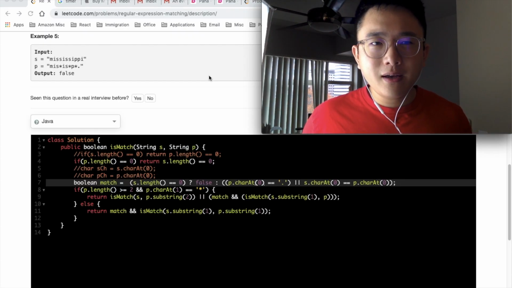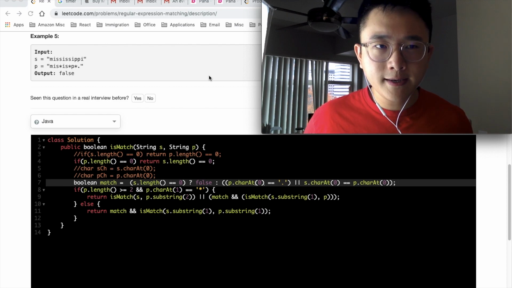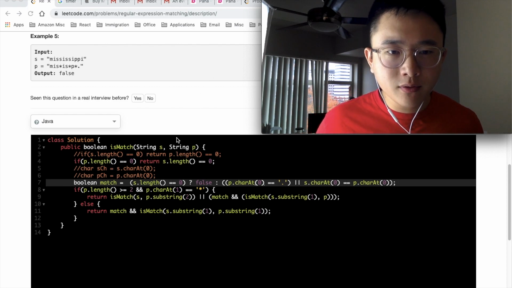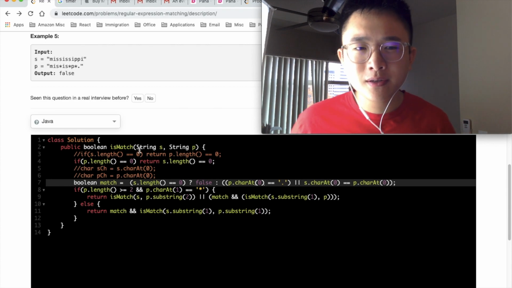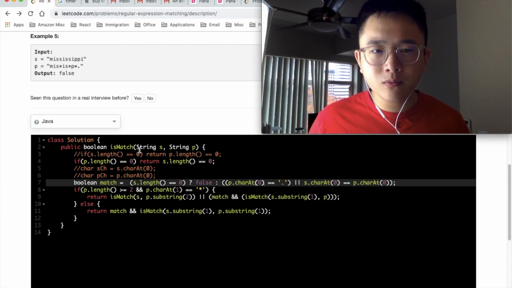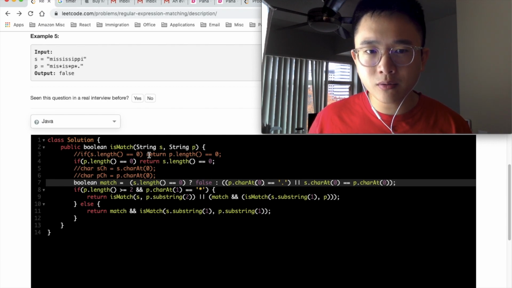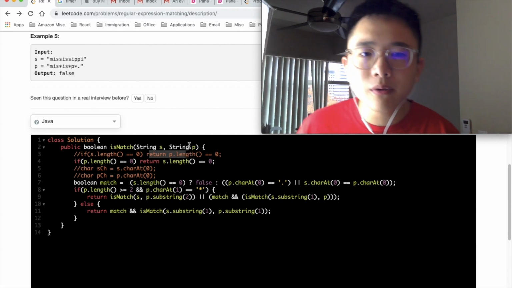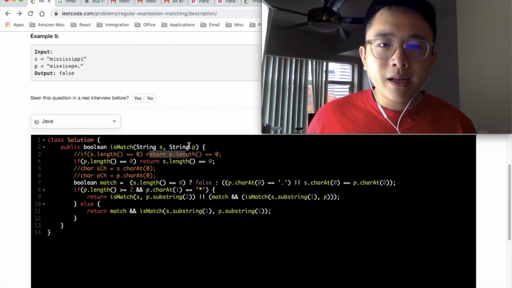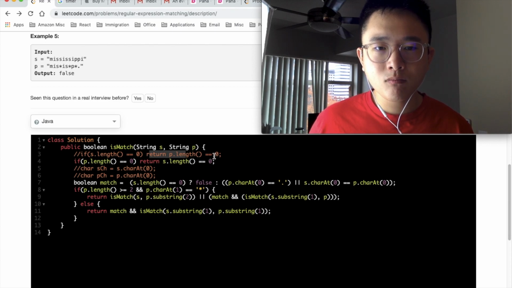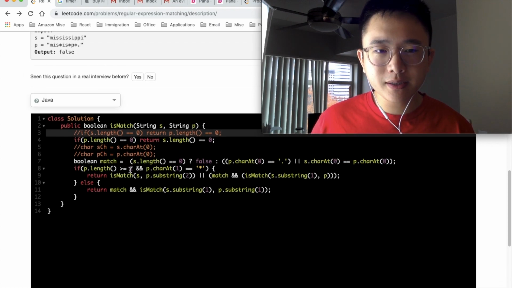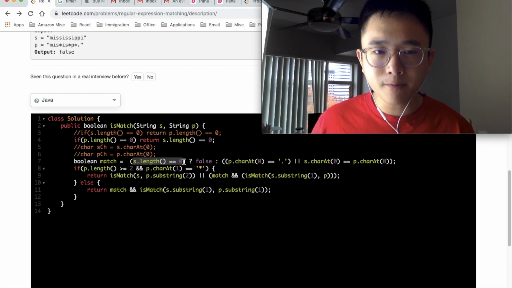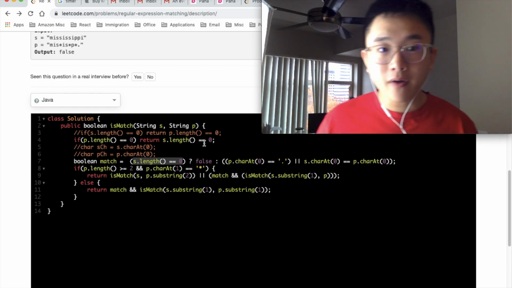Okay, I just figured it out, and it turns out that you have to. So you can't really check s.length equals 0 here, which makes sense, because when you reach the end of s, you could be at dot star, right? So returning if requiring p to be 0 length is not wise. So instead, we will put the statement here to see if length is equal to 0. Now, if it is, then it will be false.